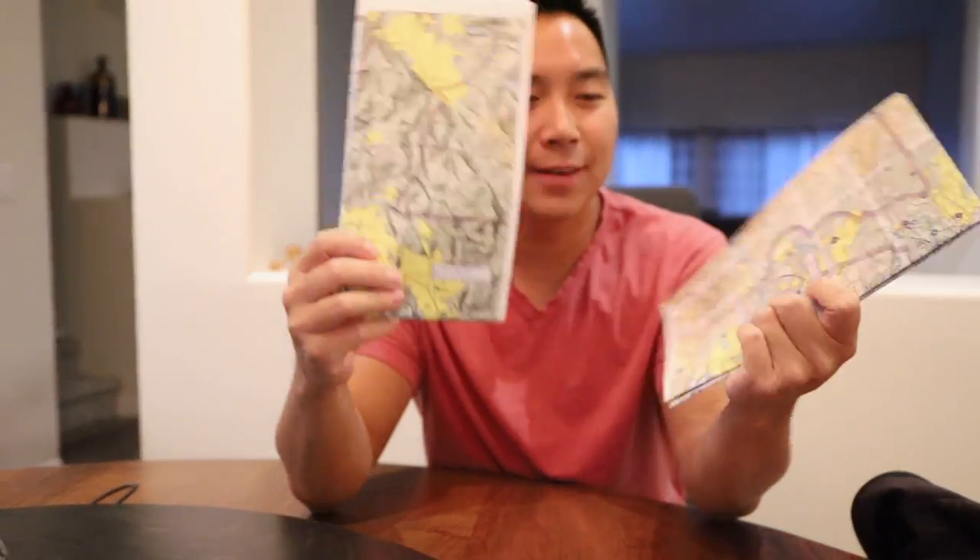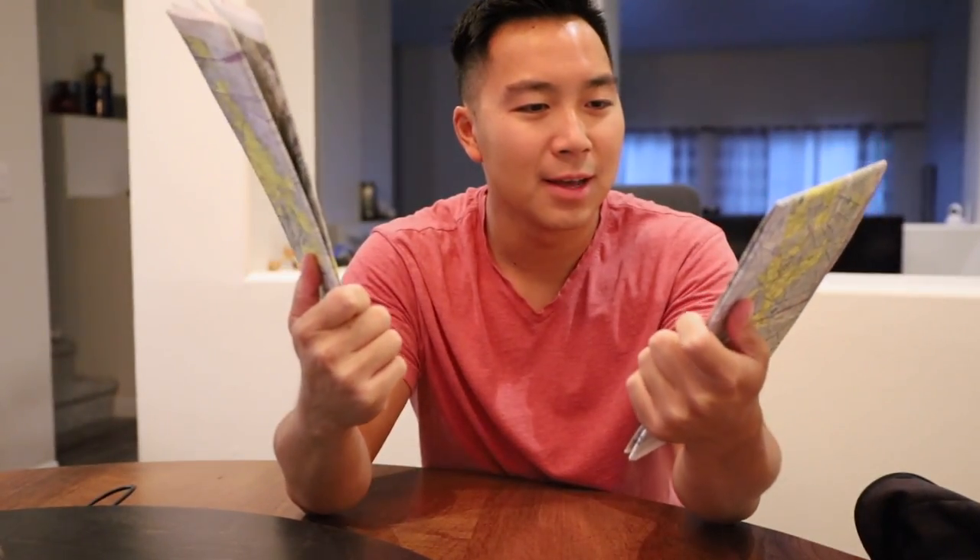Charts are super important. I have for California the Southern California terminal area chart and the sectional chart. I know nowadays everyone has their iPads and phones with ForeFlight. However, those run on batteries, and in case your battery dies or you forget to charge your iPad, you don't know where to go — but you've got the charts. Always reliable, does not run on battery, so they're never going to die on you. Have them handy.